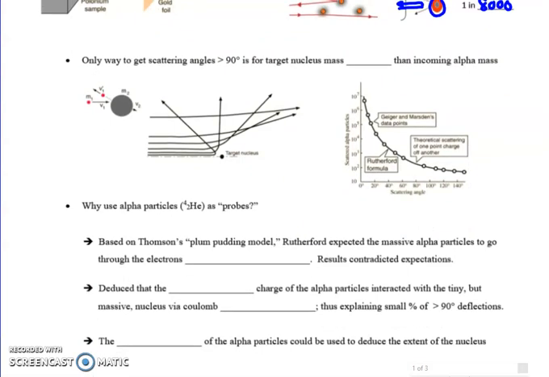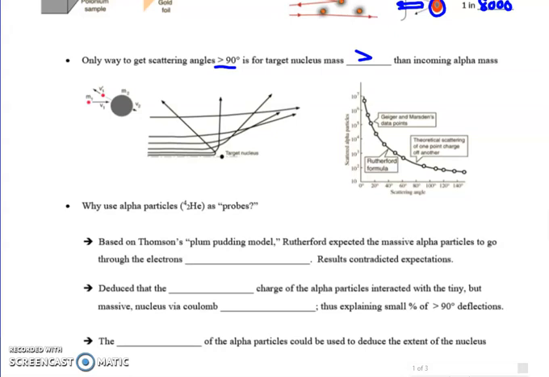The only way you can get a scattering angle greater than 90 degrees is for the target nucleus mass to be greater than the incoming alpha mass. And that can be understood fairly easily from conservation of momentum. So off to the left here, we have what represents the gold nucleus, and here we have what we now know as a smaller particle. But how would we deduce that that nucleus has to have a much greater mass? Well, we're going to assume it's an elastic collision. We're assuming the positives are pushing on each other like a spring. As they get closer, you're compressing a spring, so they don't really come in contact.